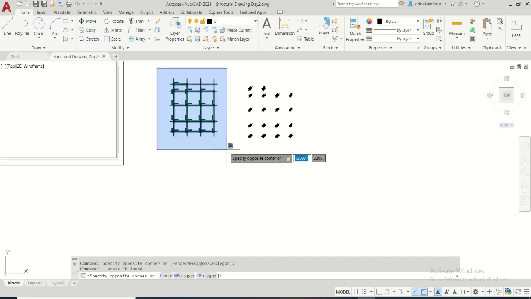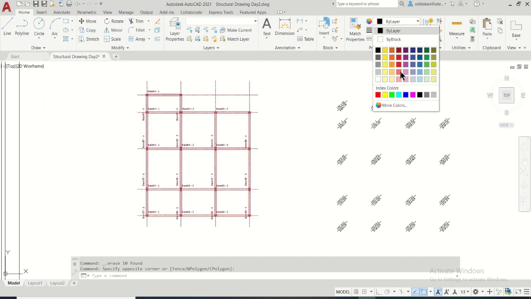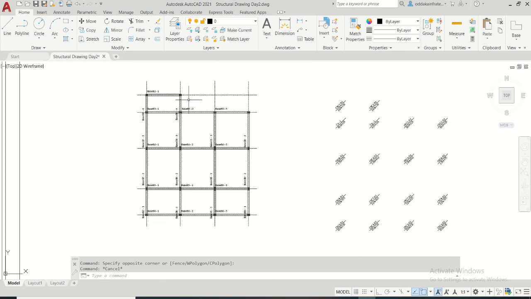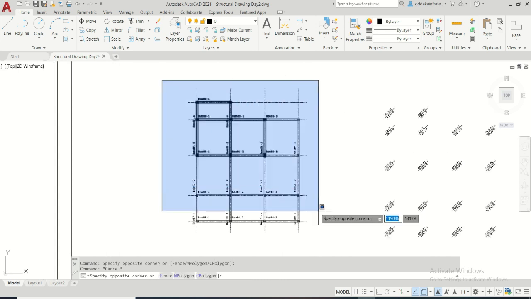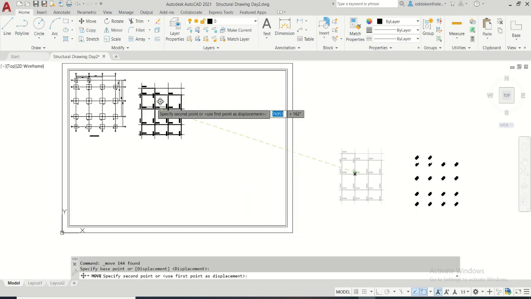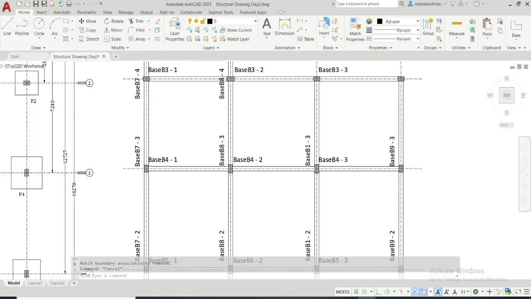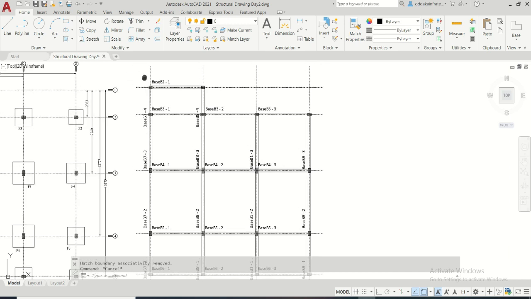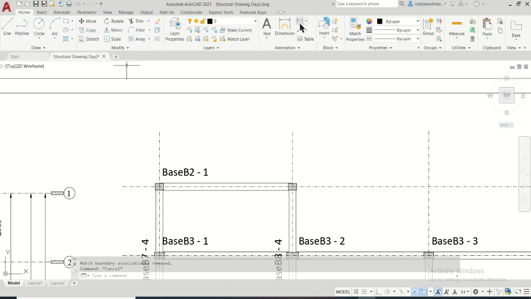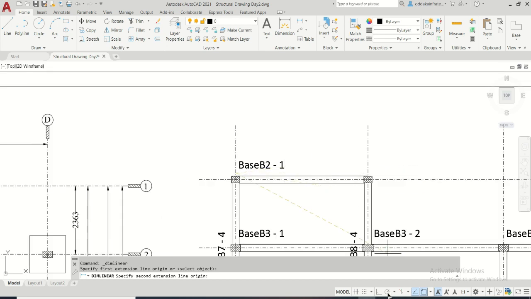Now you select this and give it the same color, and we're going to do a similar thing here. We're going to move it to here. Column positions we are going to give later, so we'll move it to here, and after moving it we'll assign the particular center lines here. So we're going to take the dimensions, and we will mark the center lines, turn on the ortho.